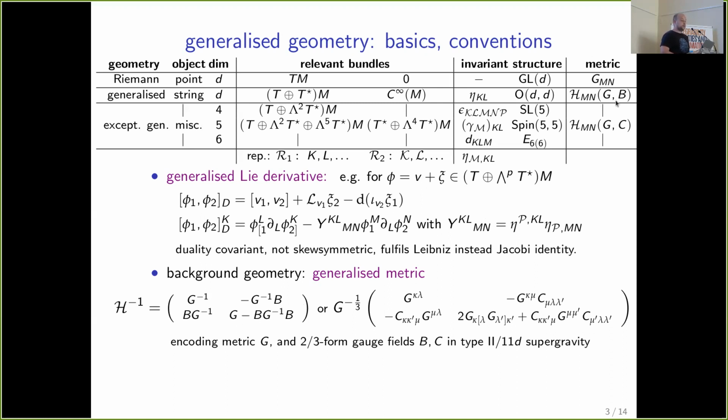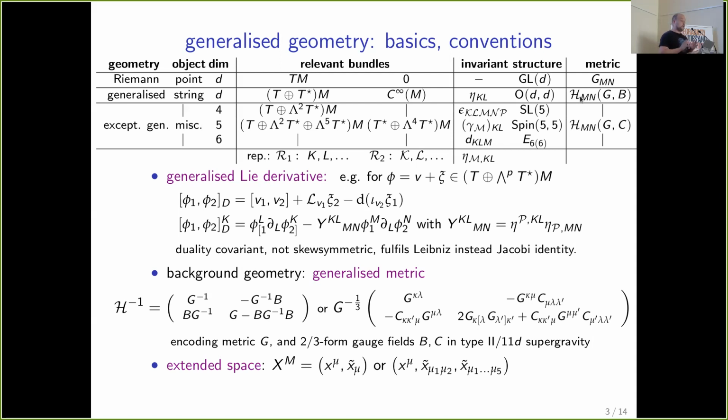So we can have a generalized metric, which in the ODD case encodes the metric and B field, or in the case of M theory the metric and the 3-form gauge field. For M theory, the concrete form will not be very important. For the following, just see that it has these big indices, so it is valued in the symmetric product of these bundles. The duality groups act linearly on them, and if we have dualities acting, we just multiply these elements, the duality groups, by this metric.